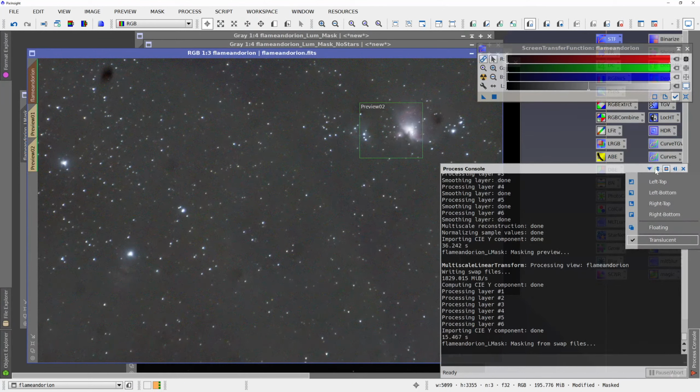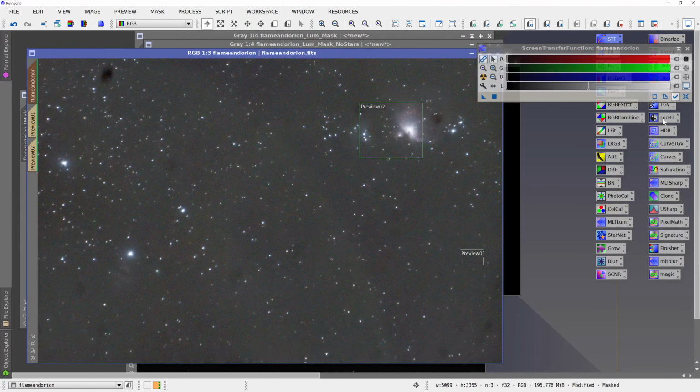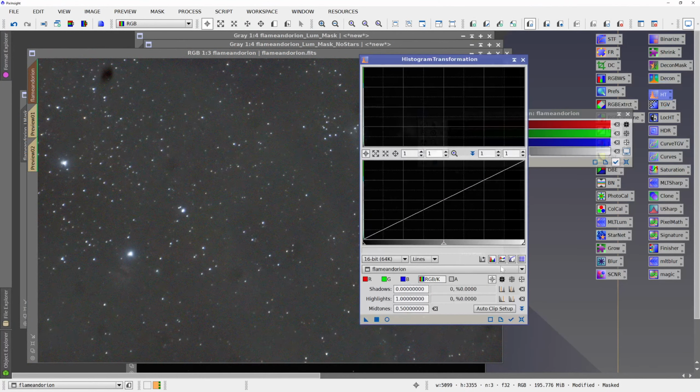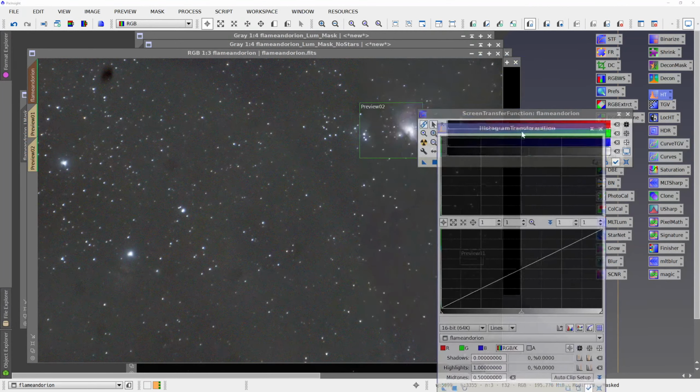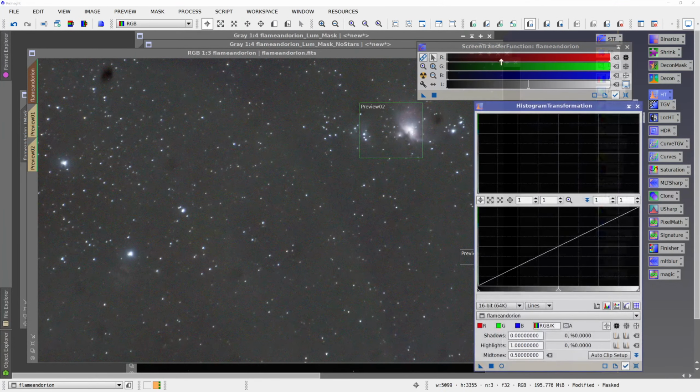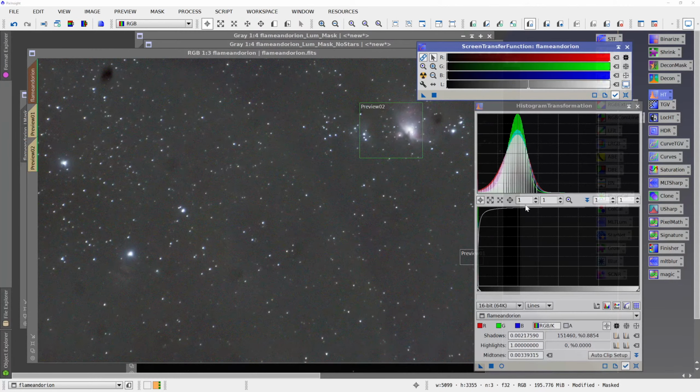Now I can take my histogram that I showed you earlier. So this is the histogram for this diagram, and I can tell it to pick up the changes from this stretch. So I just drag this down here, and now it's got a new curve based on the stretch.